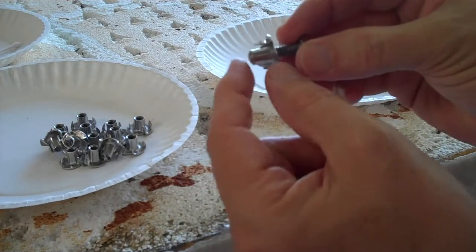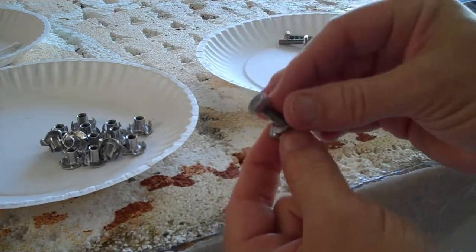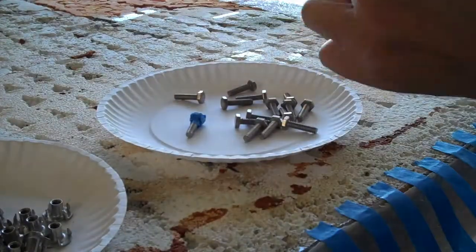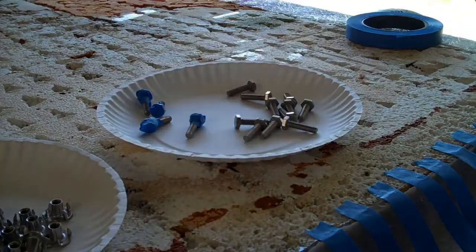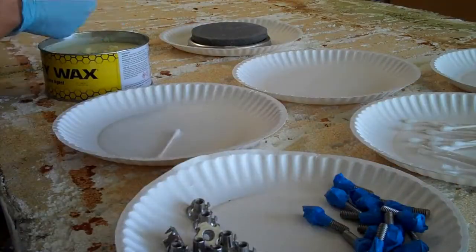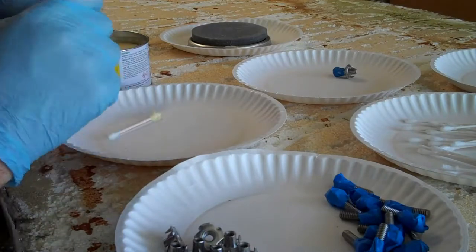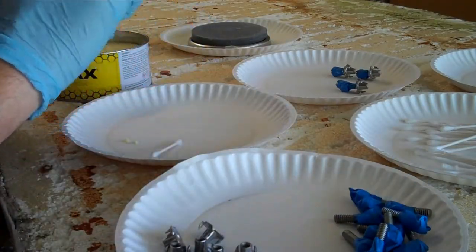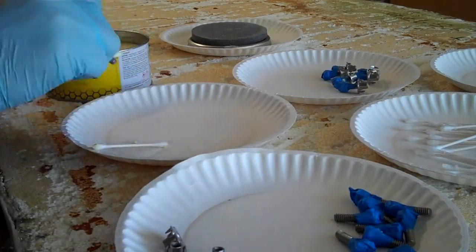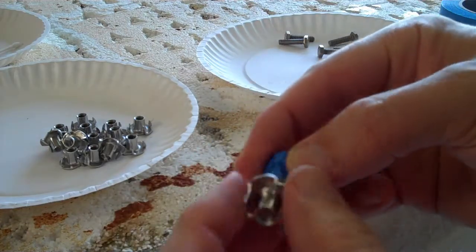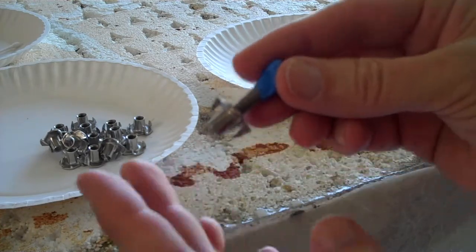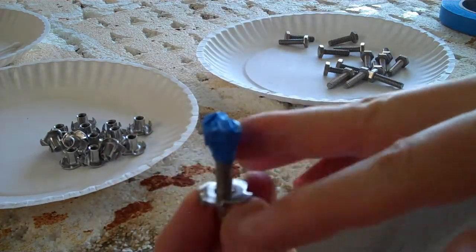First, we put the bolt in far enough so it sticks out just beyond the end. And then I'm going to wrap the head with masking tape so that I don't get or need to get Honeywax all the way up the bolt. I'll also mark how far down I need Honeywax. So I'm just putting Honeywax near the bottom where it goes through the threads and just above that. We're going to try to keep the Honeywax off of the T-nuts as much as possible because we want those to have a good connection to the fiberglass. Although really, we're going to be embedding them between at least two layers. So they're going to be stuck through a layer and then a layer will be stuck on top of them.